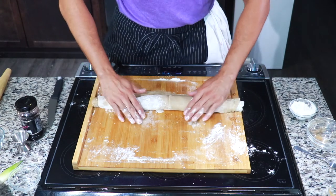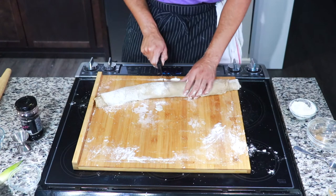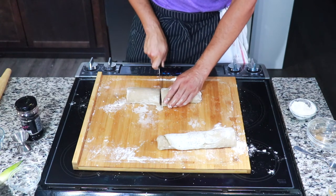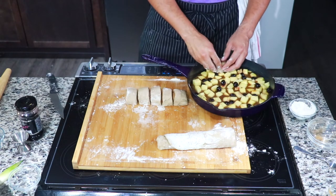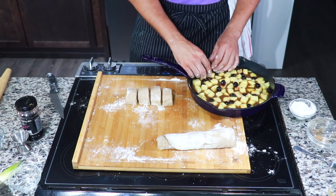Then after you get your roll on and roll a nice tight dough, what you wanna do is cut the dough in half. Okay, then after that, you're gonna cut this dough that's cut in half into six smaller, nice little pieces, okay? You wanna make sure everybody has a big piece of sticky buns, all right? Don't be that person who's holding out on a big sticky bun, all right?